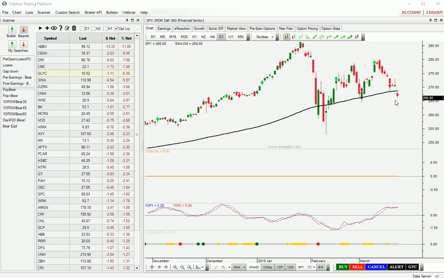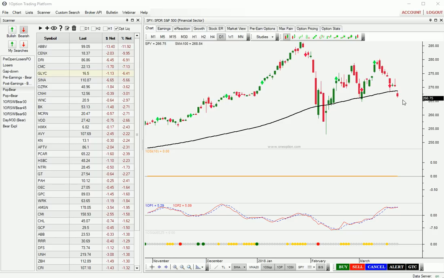The S&P is open about 30 points lower, and they blew through the 100-day moving average. So what do we do with this information? As always, everything has to start with the market. So we have a breakdown below the 100-day moving average. Any bounce will be relatively contained today because that will serve as resistance. So we should really be focusing on the bearish side.